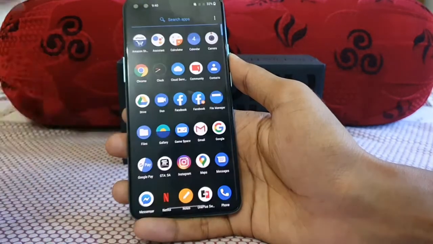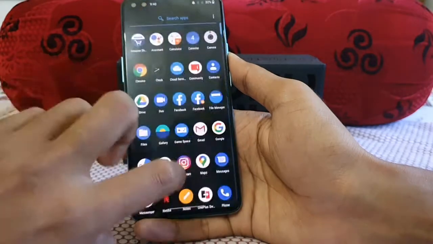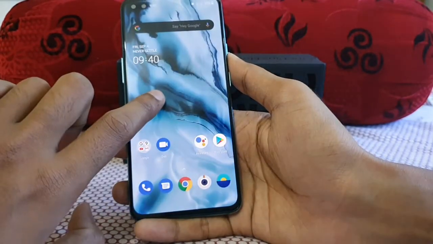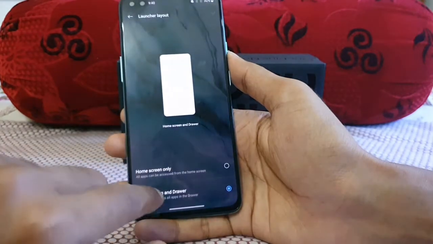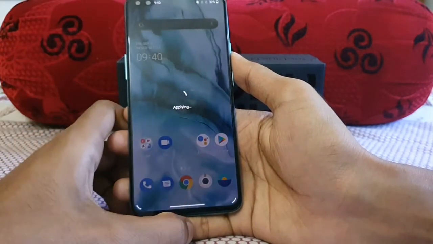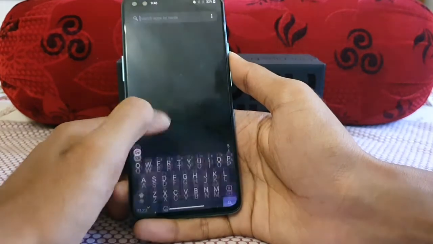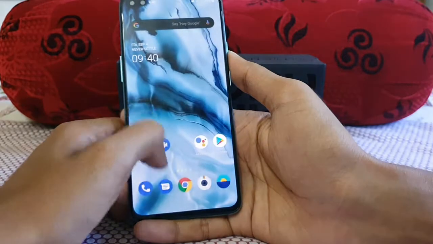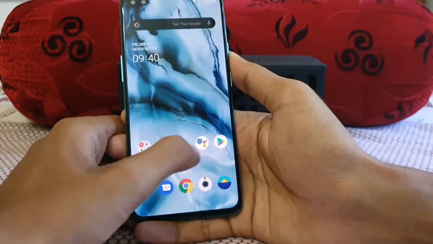Now you can't have any separate things like this, you can have everything over here. Once more, I want home screen only, and tick save, applying home screen only. Now you see that all the apps will be over there. You can see all the apps will be on the main screen itself.